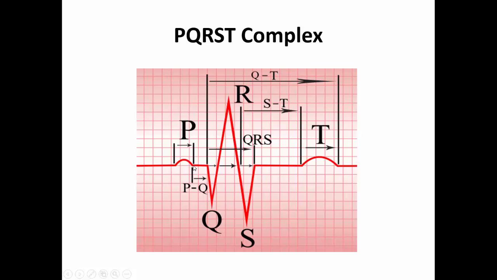Baseline here starts at the end of the P wave and changes at either the Q wave or the R wave. So this interval here is the PQ or PR interval. This particular strip has a Q wave, which is a downward deflection, followed by an R wave and an S wave. After the S wave, there's a brief return back to baseline. The interval between the S and the T wave is called the ST segment. You then have a T wave, which is followed by return back to baseline.